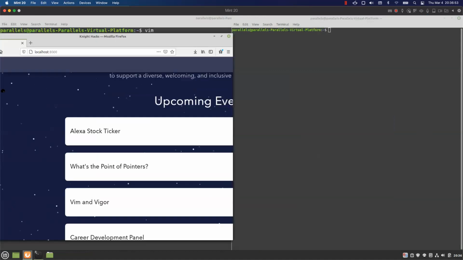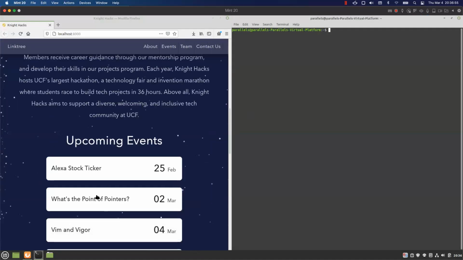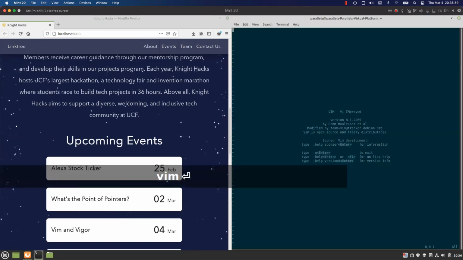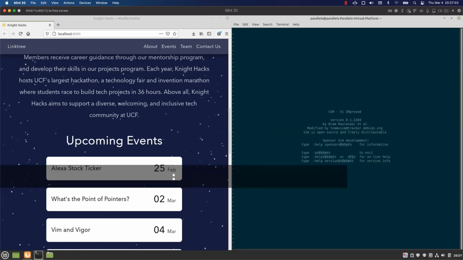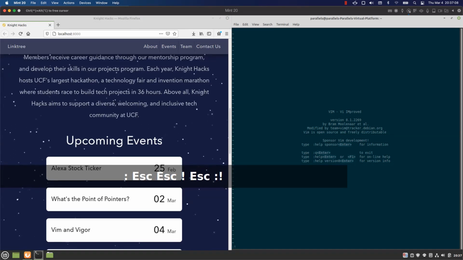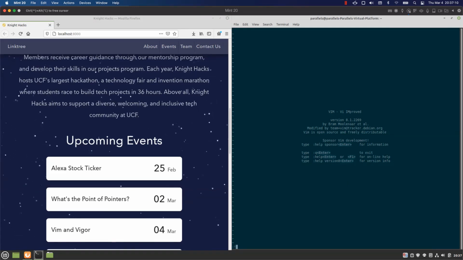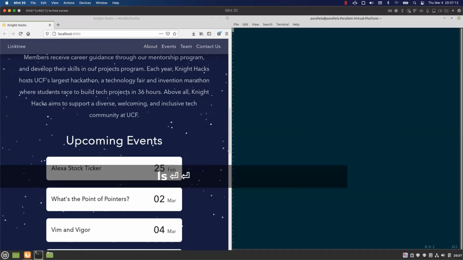What's a Vim command to open up a new terminal? So actually, I guess you can't open up a new terminal. You just open a new thing. But there is the exclamation point. So remember that if you want to, it's : exclamation point, and then you can run commands there. So there's that.